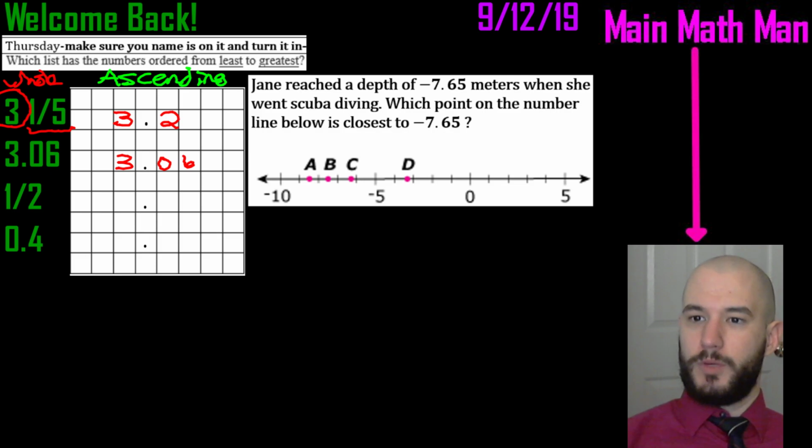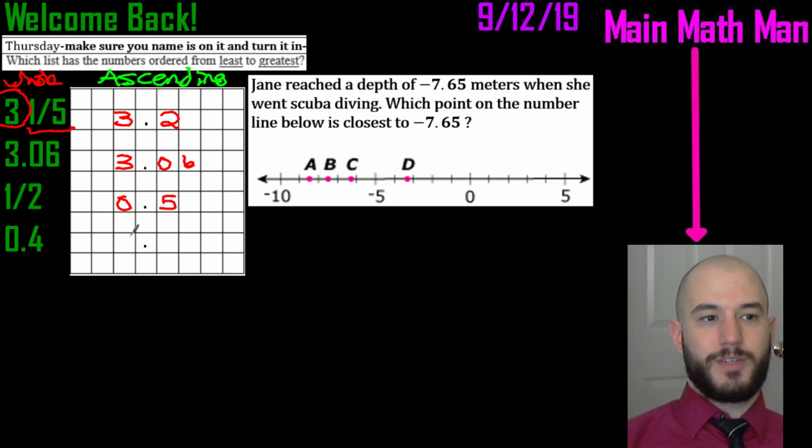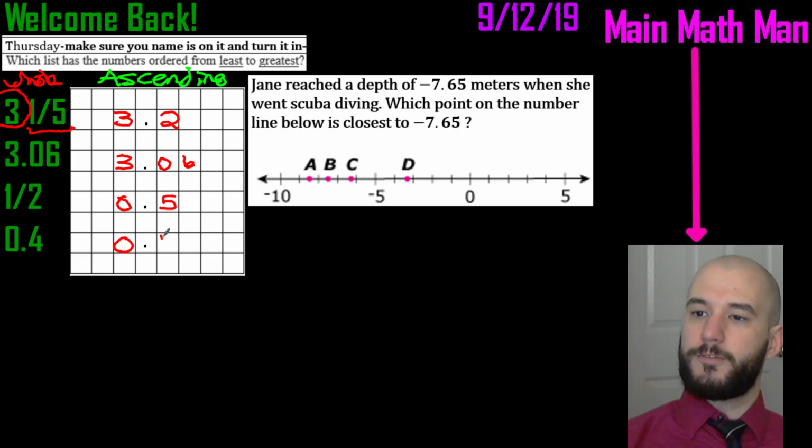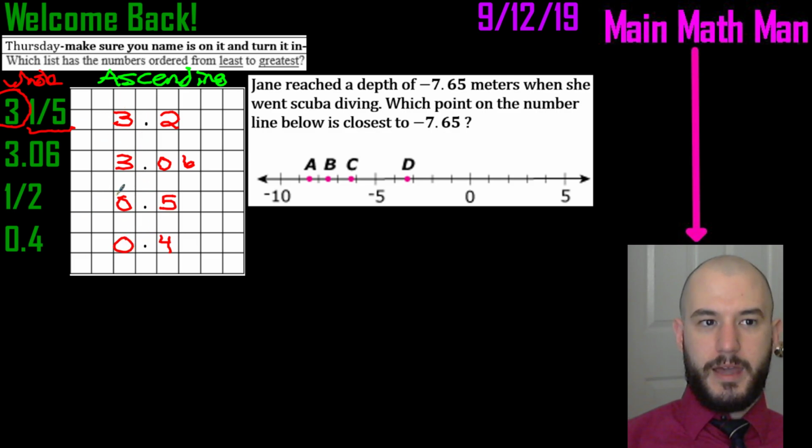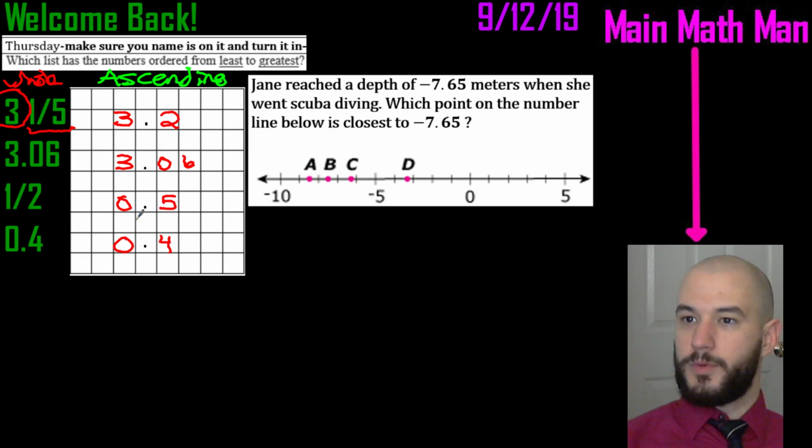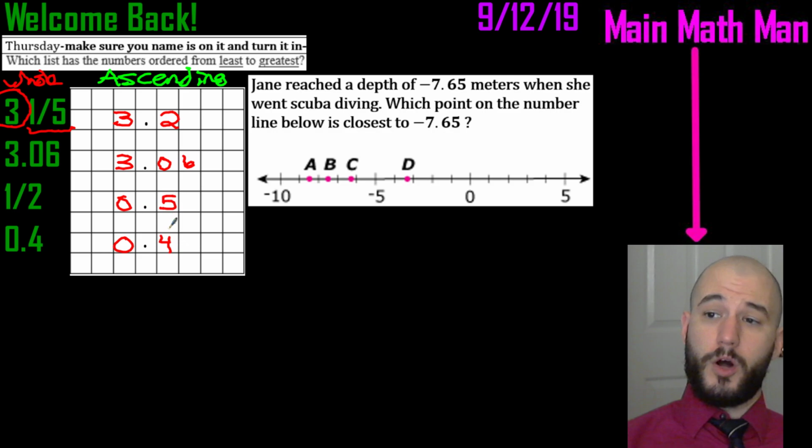That way they're nice and lined up for yourself. That 1/2, again, we just do 1 divided by 2. That's going to give us 0.5. And that last one is already in decimal form, so we can have 0.4. You want to make sure that you're lining up those columns, and we're saying, okay, which one is the lowest? So we line these up and we see we're tied with these couple zeros here, so we move over one column to the right, and we say, okay, that's 0.4, that's going to be the lowest.